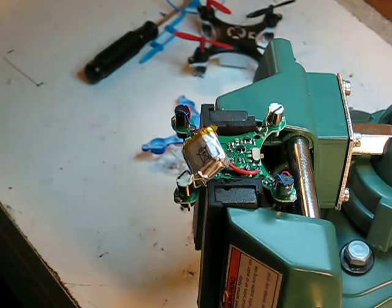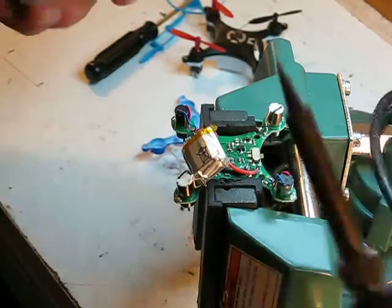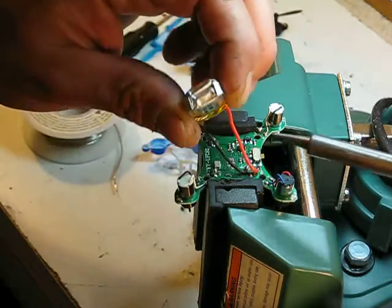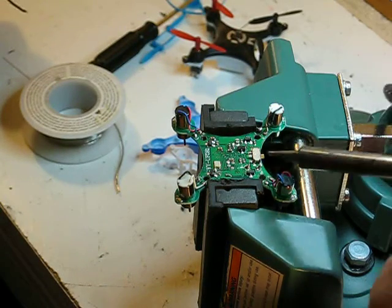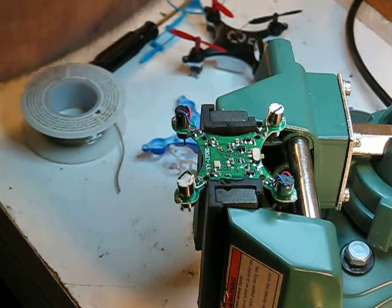So I'm going to take off the battery here really quick and get some solder on the end of my tip. Got 1 wire, 2 wires. Just be really careful. I'm trying to clean some of that solder off. I'll do that later. Okay, battery, put it in a safe spot.